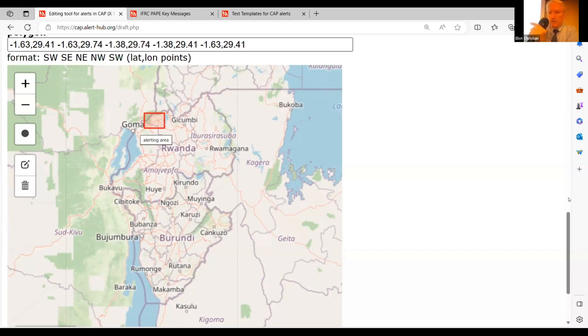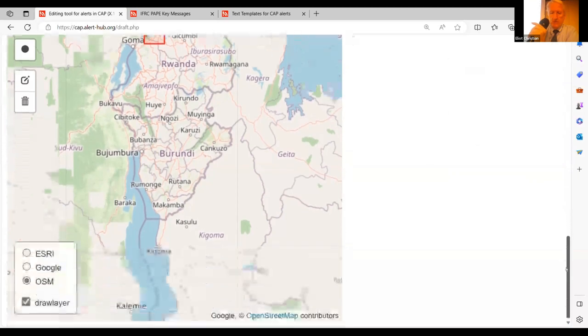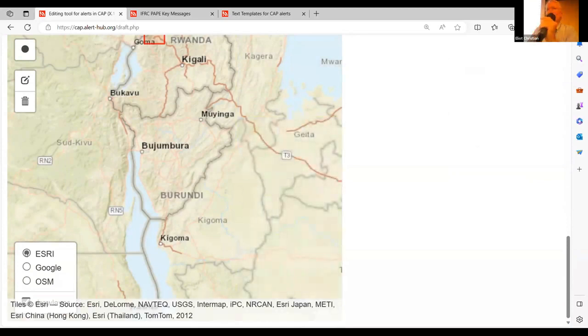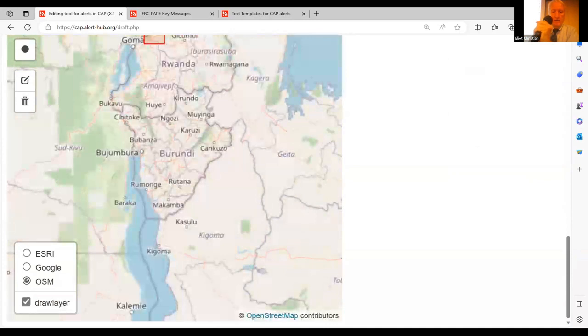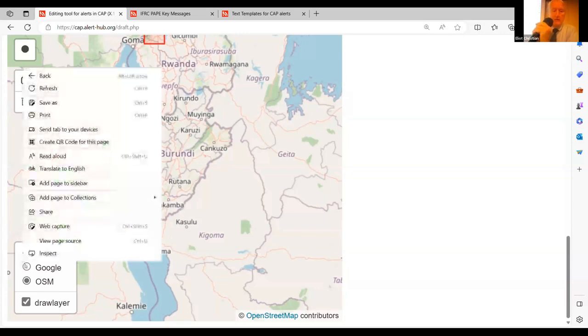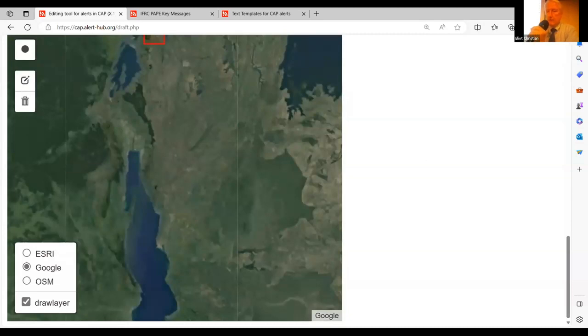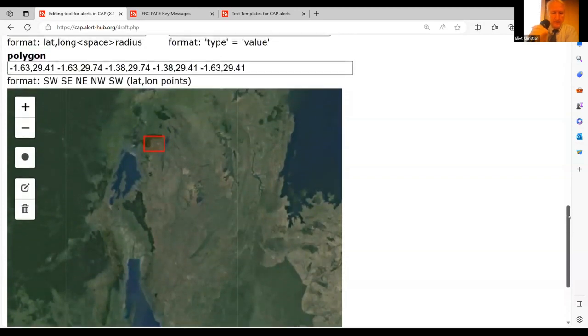I will also just make note very quickly, because otherwise it's a little confusing for people, we have different base layers that we can choose from. I generally like to use the Esri one because Esri gives you place names in whatever language you use on your browser. My browser is in English, so I see all place names in English. In this case they are, but if I go to neighboring countries or I go to Saudi Arabia, I would see all the place names in Arabic on the OpenStreetMap. That's what OSM means here. So anyway, you can choose between those. The Google one here is simply the satellite imagery, which for some kinds of alerts is easier to see what area you want to work with.